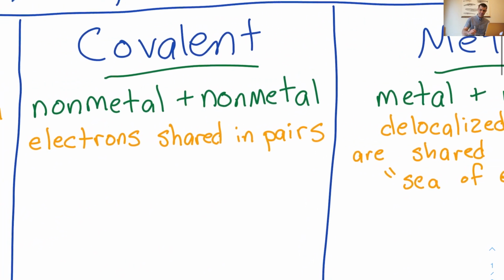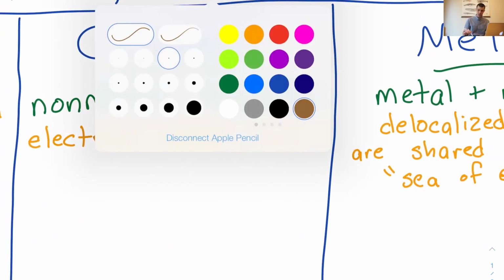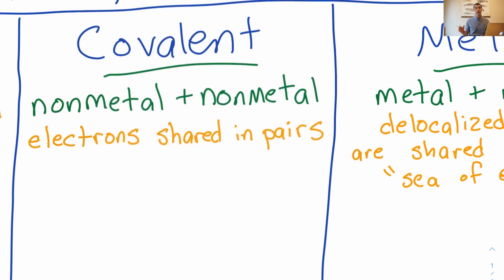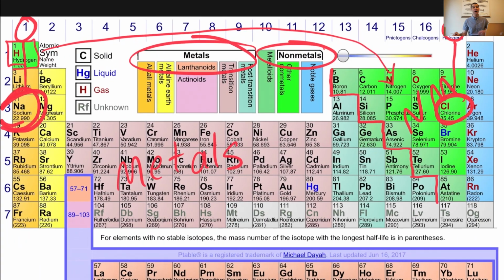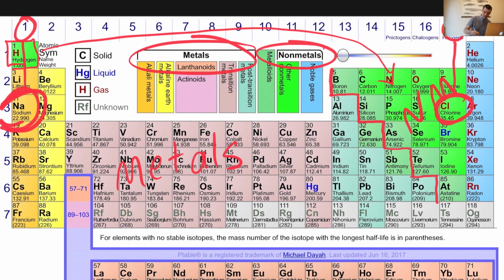Covalent bonds. Covalent bonds are pretty interesting. The most common covalently bonded molecule that you're going to run into, it's my favorite one, it's what my body is made of, mostly. It is made of hydrogen. Now remember, hydrogen is a non-metal, even though it's on the left side, and oxygen. So hydrogen and oxygen. Let's go back to the periodic table. Hydrogen is in the top left corner of the periodic table. Here it is. It has 1 valence electron. Oxygen is over here on the right side. It has 6 valence electrons.